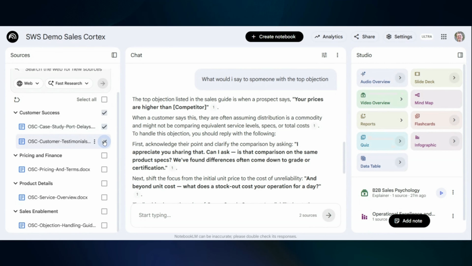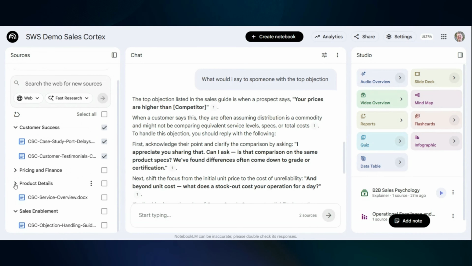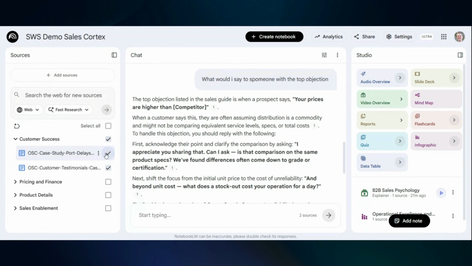So let's just turn those on, right? So I guess if you had all these minimized, I could say I want to build an infographic just on pricing and finance or the product details, right? So then you can choose and select what you want to do over here or what you want the rest of Notebook LM to do.